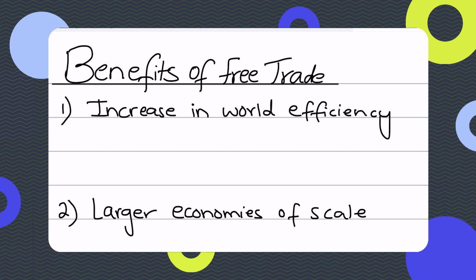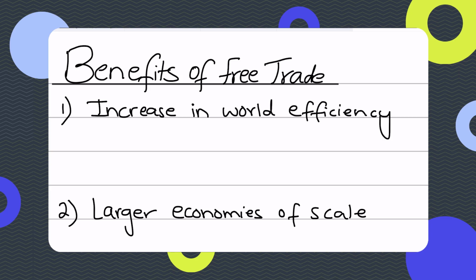Because when free trade exists, countries specialize according to comparative advantage, meaning that they produce the goods they can produce at the lowest opportunity cost, right? That's what comparative advantage was, which we will obviously be studying later. For now, you can just understand that countries specialize based on comparative advantage, meaning they will produce those goods where they have the lowest opportunity cost. But okay, fine, what does this actually mean?